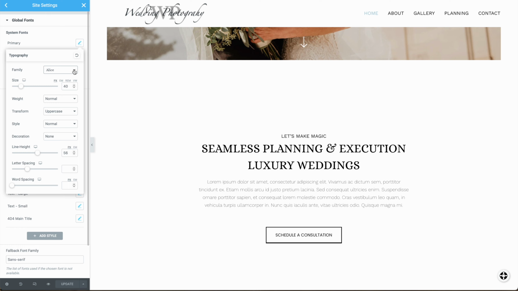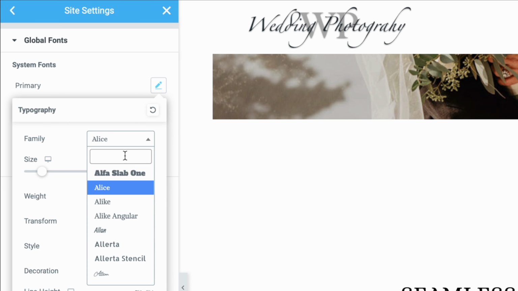And I looked up a bunch of different fonts. I wanted a more elegant style to this website. So I looked up a bunch of fonts, and I'll put the names of the different fonts that I liked down in the description below. One of the fonts that I liked for the main font for this website was Cormorant Garamond. Am I saying that right? You can leave a comment down below and tell me how I'm saying that completely wrong. But we can search for it.